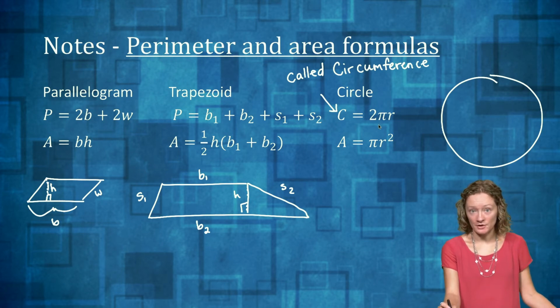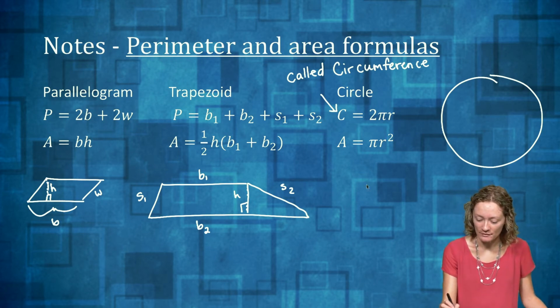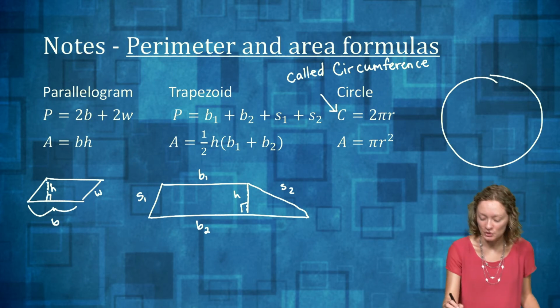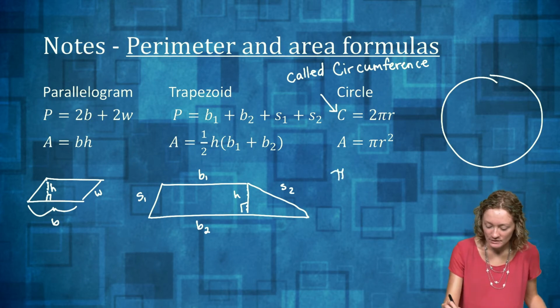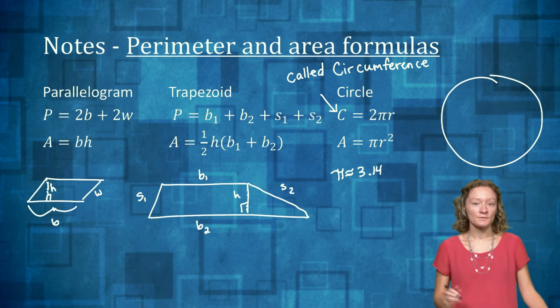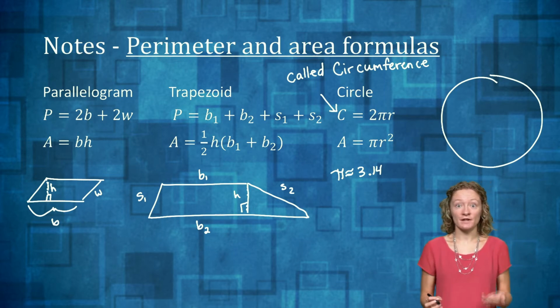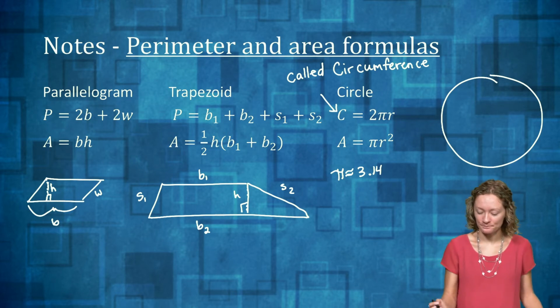Pi is just a button on your calculator. It's a number. It's an irrational number, so a decimal that goes on forever. In any online homework system, it will tell you whether you should type pi in your calculator or you should use the approximation. It'll tell you, but pi is approximately 3.14. So just look out for that on the online homework system. When it comes to any work that you're doing for me that might be written, just look for directions on which one to use. And if I don't specify, then it's your choice.